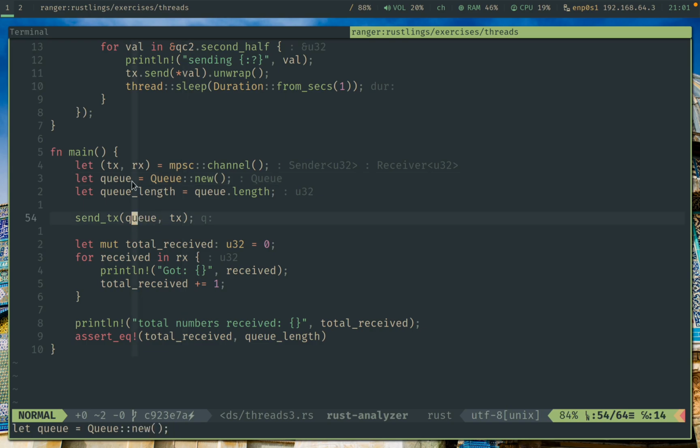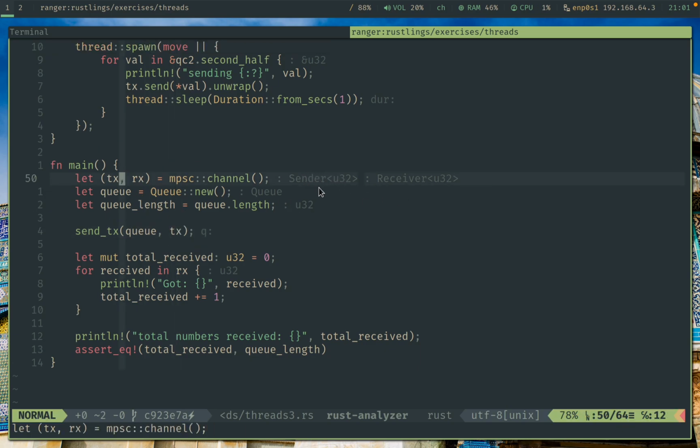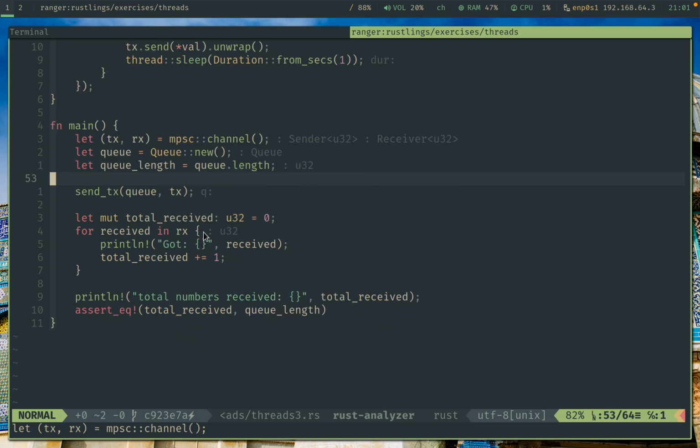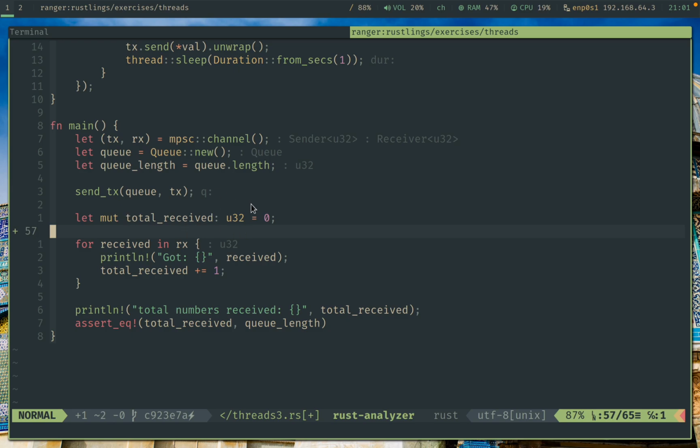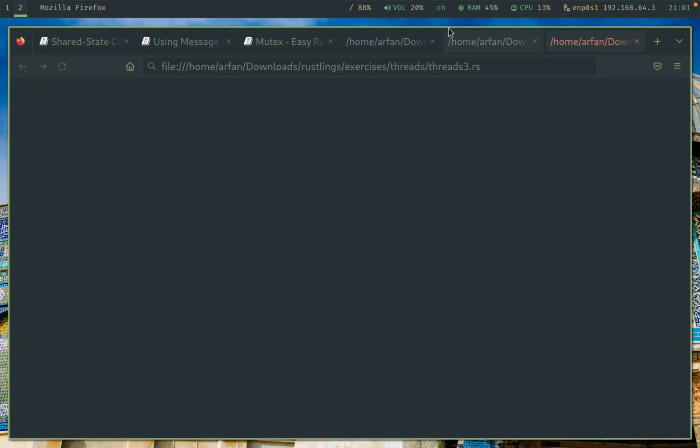As you can see, this q we have created over here, we pass it, and the second argument is tx of type sender. And as I've said, tx stands for transmitter, so it is of type sender. And then we have here a mutable variable, total received, which starts at 0, and then for received in Rx. So with Rx, let me basically just show you that.